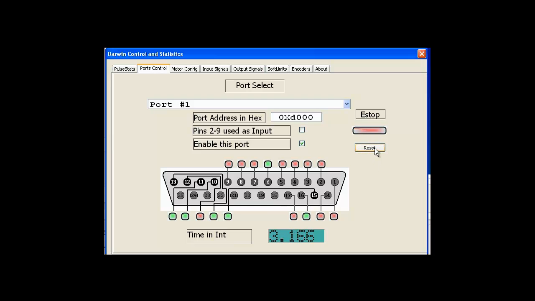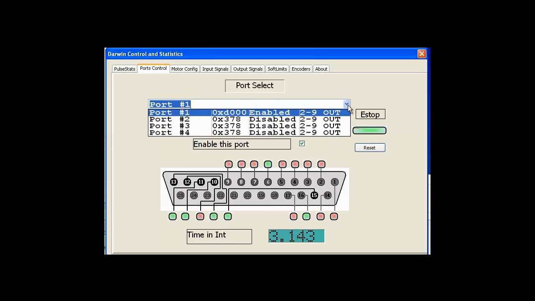It is not the responsibility of Mach4 to respond to hardware e-stop. It's the responsibility of the system timer. So it will turn red. You may have to come back and press it green. If you push reset and it won't go green, it means that you have an e-stop condition coming into one of your inputs. So turn off that input and you'll be able to reset.